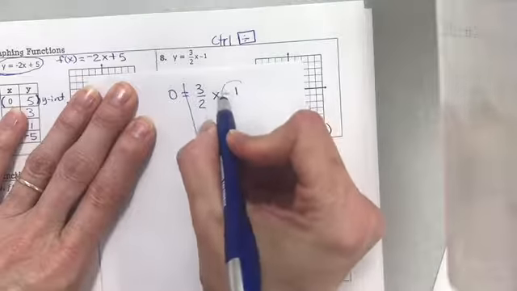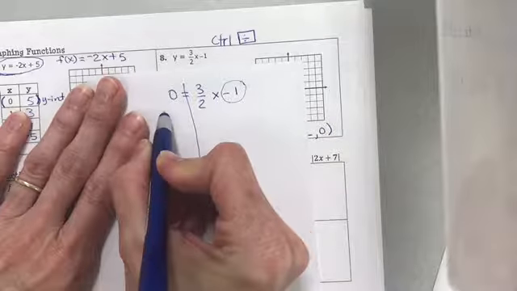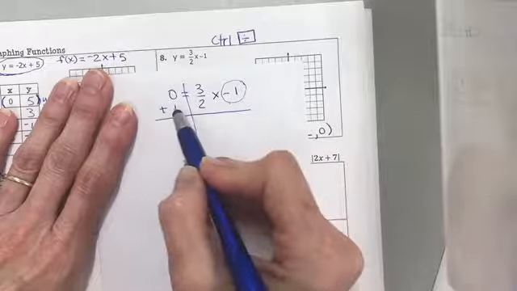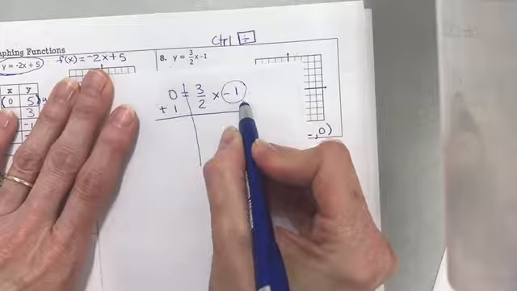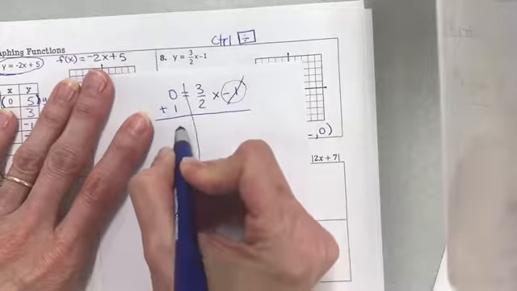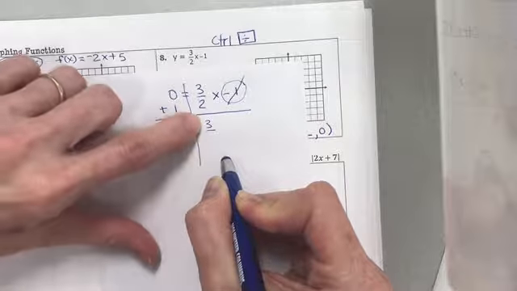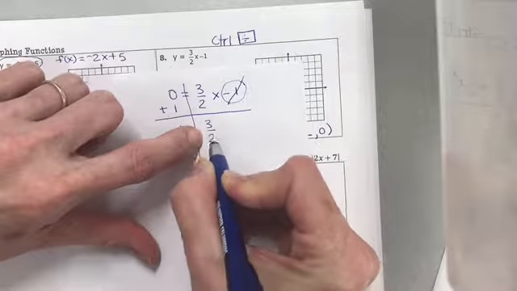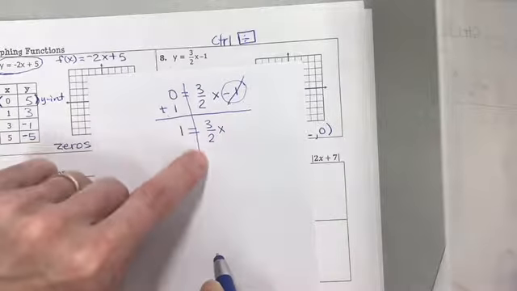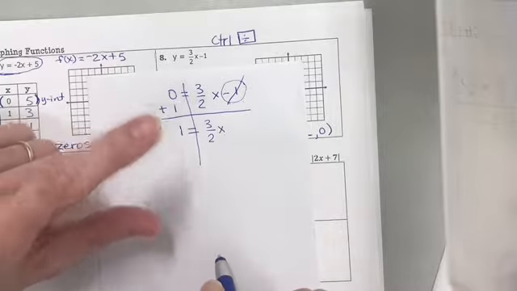So I replace that. Okay, here's my wall. So now, if this says -1, I'm going to add 1 over here. We're just going to undo using our inverse property. So -1 plus 1, they're opposites. They are the inverse of each other. So now I have 1 is equal to 3 over 2, or another way of saying that is 3 divided by 2. So now I have 3 over 2 with my x.